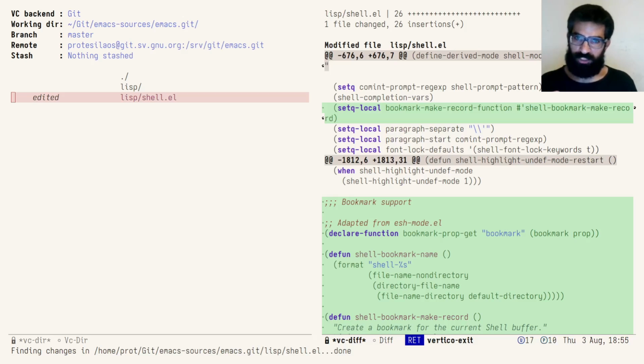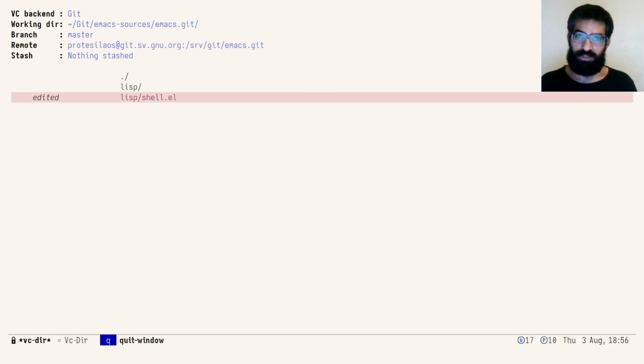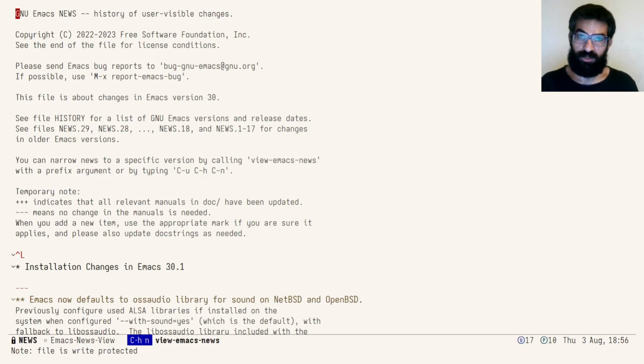Once you have made the changes to the file, you want to announce them, meaning that you want to document these changes in the NEWS file that is distributed with every new version of Emacs. In case you don't know what the NEWS file is, the NEWS file is what you get when you do Control H and the letter N, which calls the command, as you can see on the mode line.